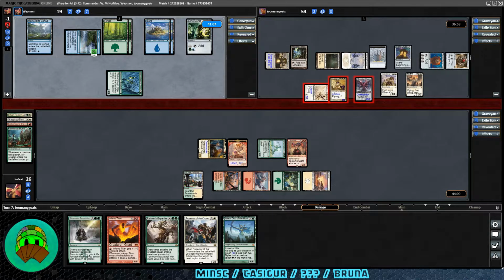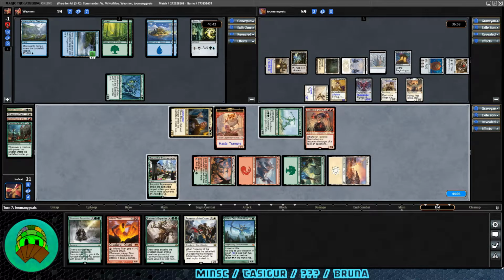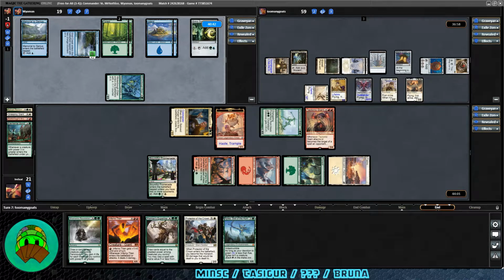We are down to 26. The mystery player down to 19. The Bruna player up to 54. Yeah, we need to draw something pretty fast here. I don't think we're going to have anything, though. Oh, sorry, we are down to 21. Forgot about that first strike on a Chroma.